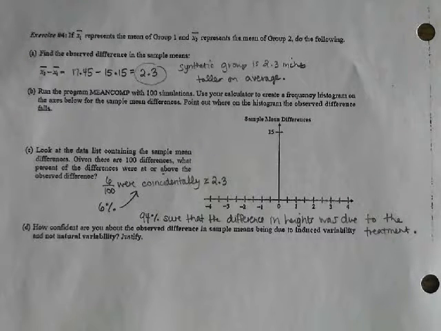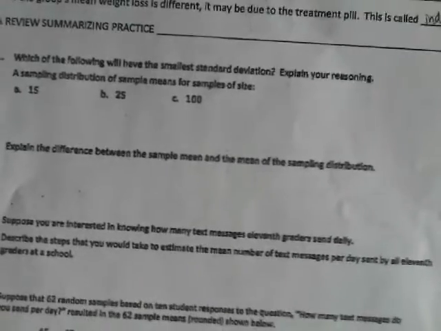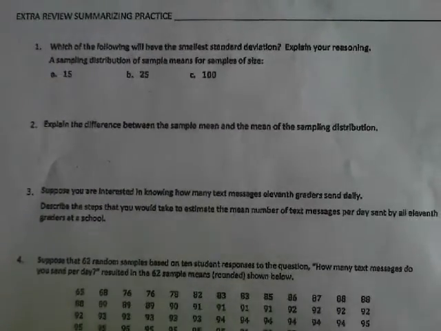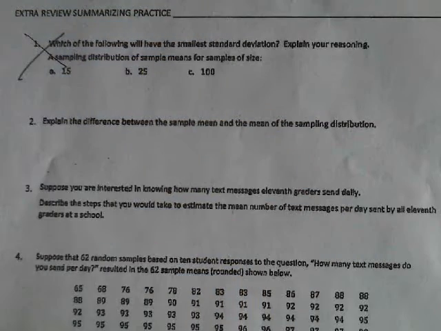Some of these questions I'm going to throw out. I took another look at them and don't love them. But because this was just one example today, I thought we'd have a little time. I'm definitely omitting number 1. I don't think that's something we need to talk about and confuse people with. But in number 2, explain the difference between the sample mean and the mean of the sampling distribution.